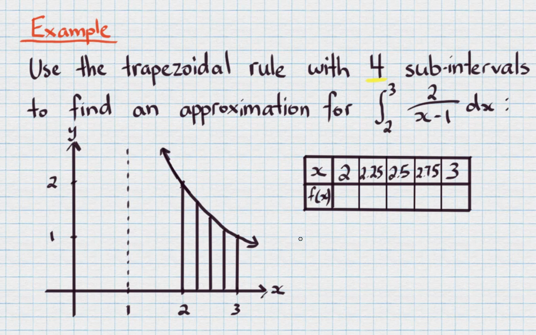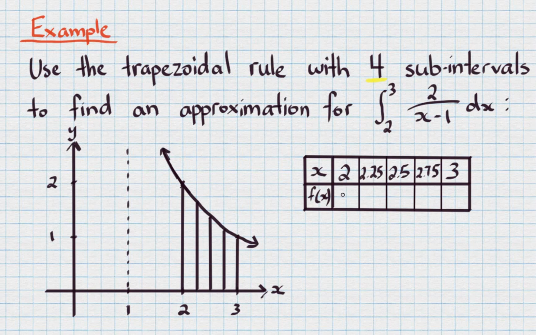Now this is a good place to note that 4 subintervals means that we'll have 5 values, right? So you always have one more value than subintervals. Okay, now what about the f(x) values? This is where we substitute the x values into our equation, and we can write that here as well. So this is just splitting it up so that we're not doing it all in the formula all at one go. So 2 and 3, we already worked those out.